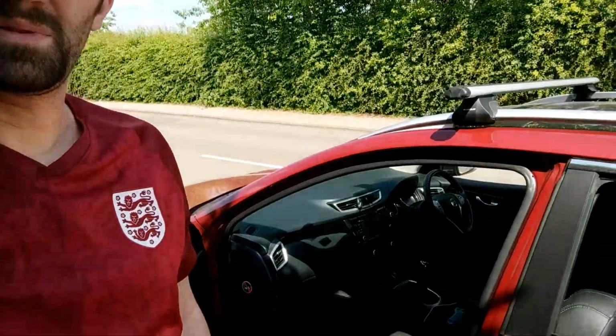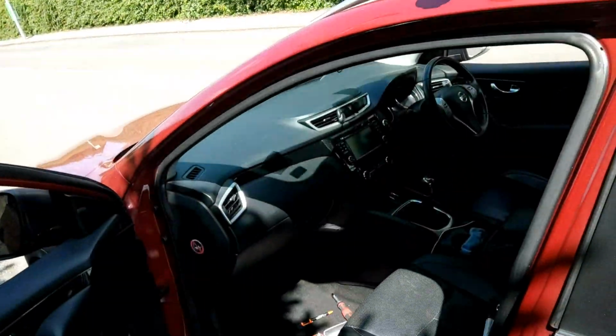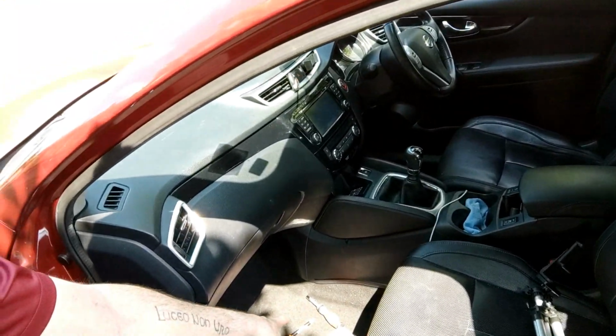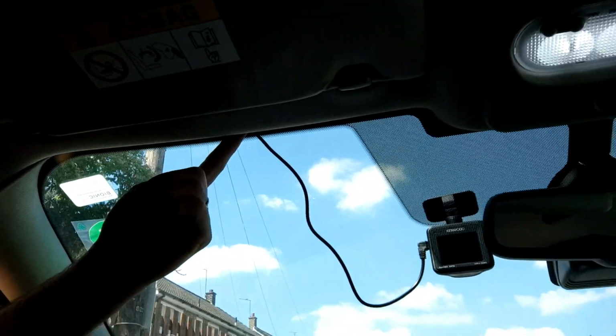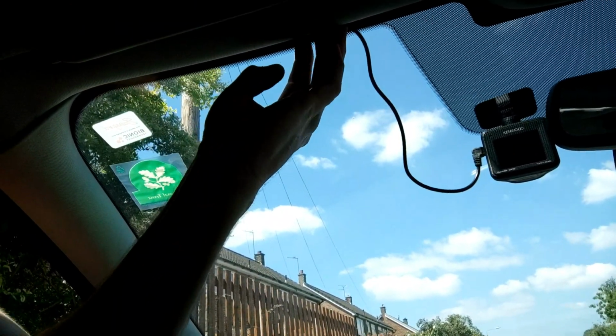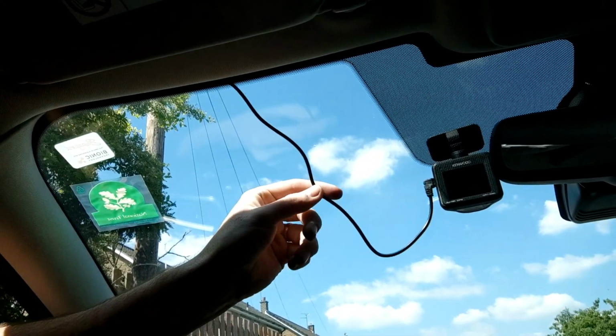There we go, folks. Pretty simple job. Tidy things up. I've now got a spare 12-volt socket in the armrest, which I didn't have before. Minimal tools required. I literally just needed that 10mm socket just to get that screw off for the ground connection. But there we go. As for this bit up here, what I'm going to do is get some sticky pads that I'm going to put up behind the roof line, just to tidy it away, because it's just going to end up falling back down again. So I'll get that done, and I'll post a little picture up of what I did exactly just after this bit.